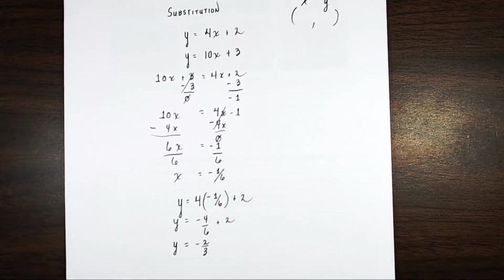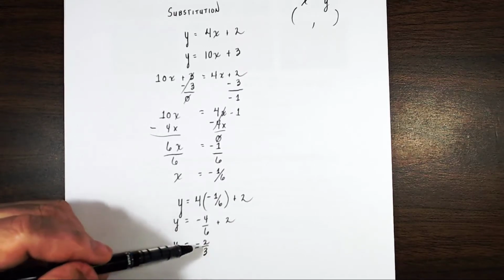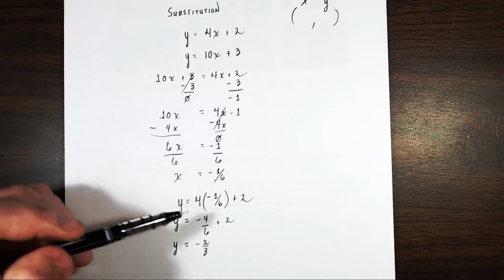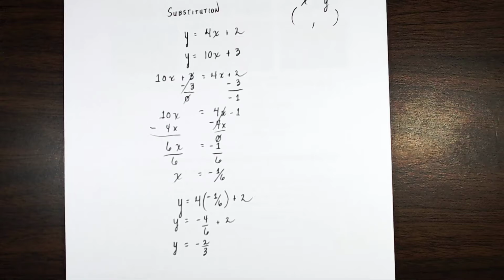Now it's important that, because I need to actually add 2 and negative 2/3 together, I've got to put 2 with a denominator of 3. So in other words, I need a number which, when divided by 3, gives me 2. Now can you think of a number? How about 6/3? 6 divided by 3 gives me 2.